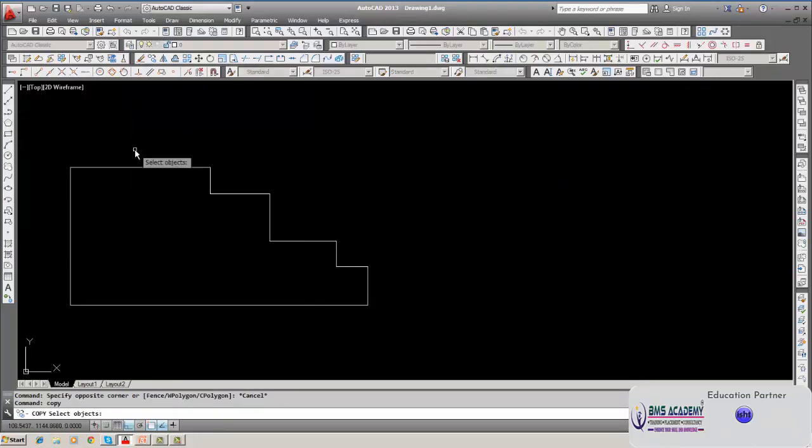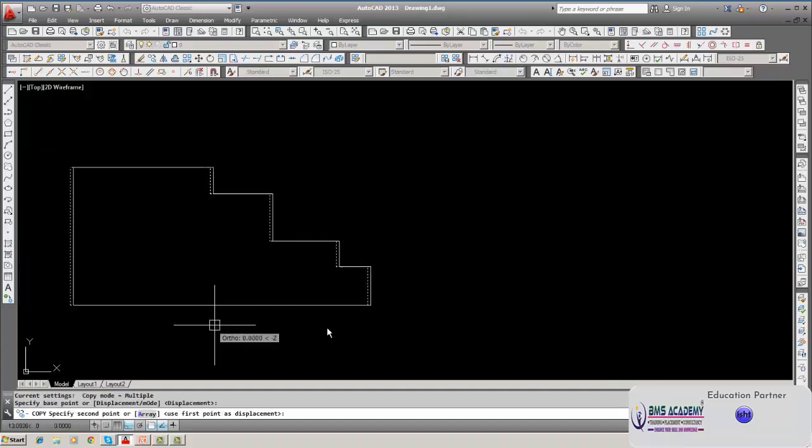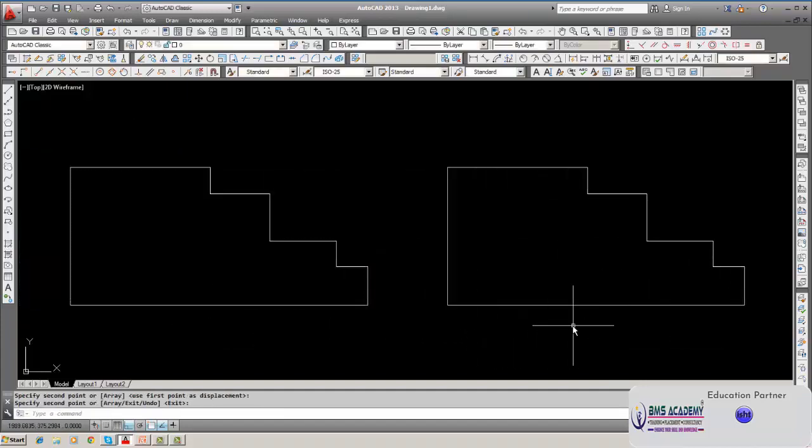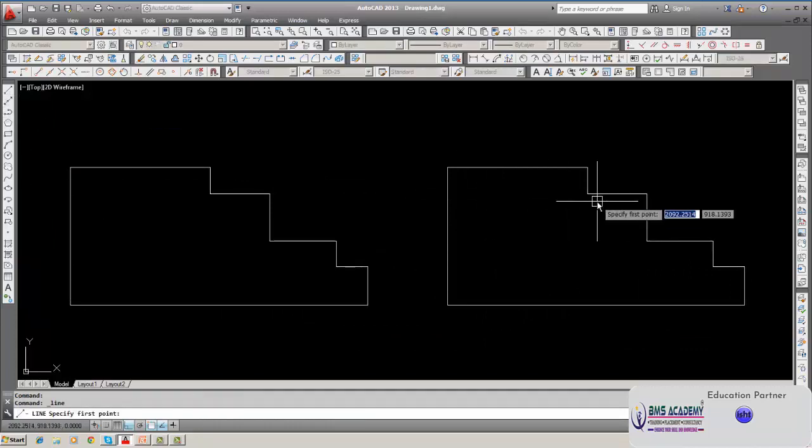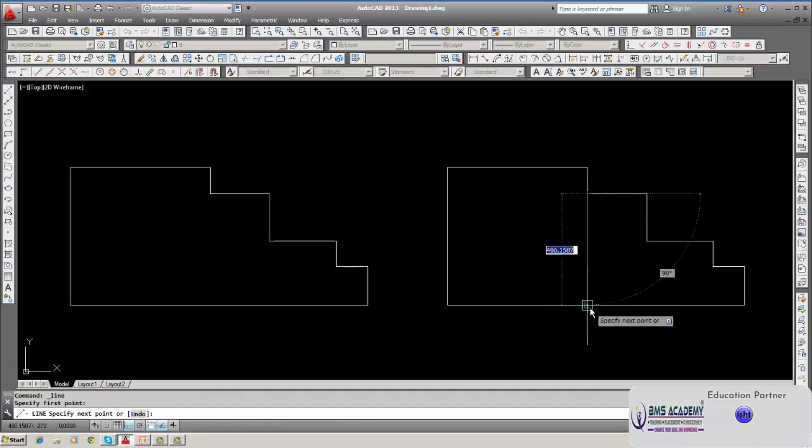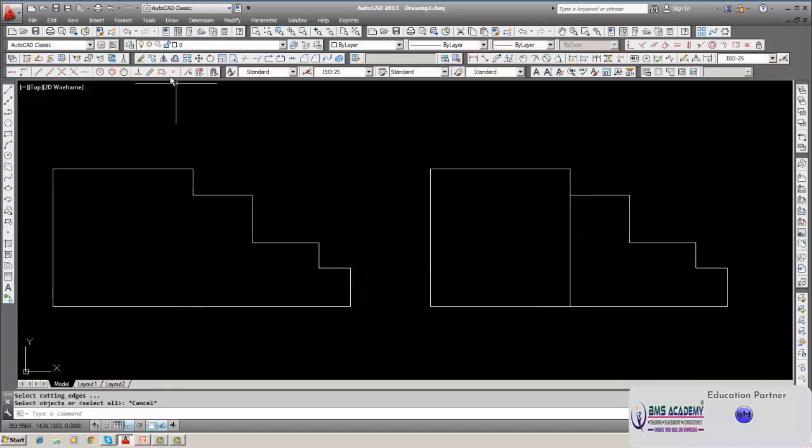Same thing I will copy. Like this. We will trim it.